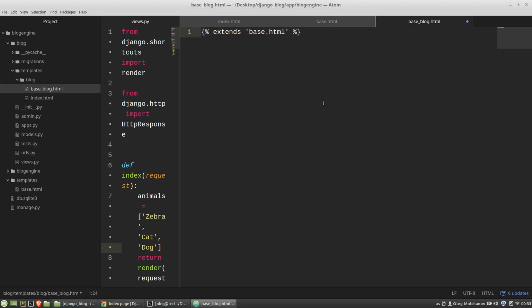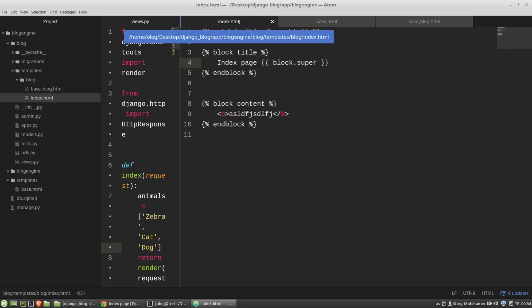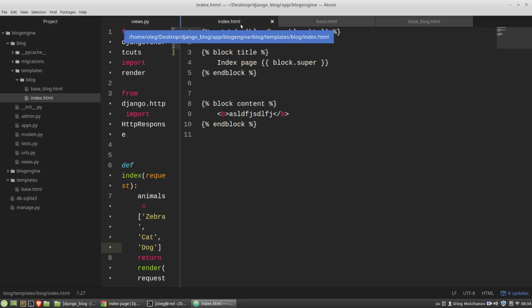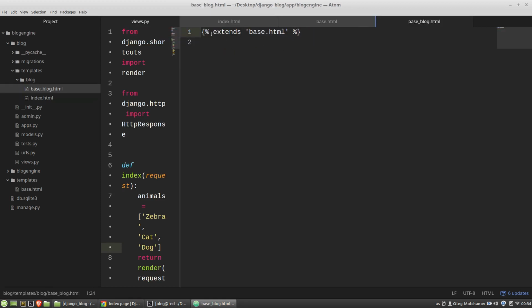And the last change is in the index.html. My index.html now will extend the base_blog.html template. The index.html extends base_blog.html, and base_blog.html extends base.html.